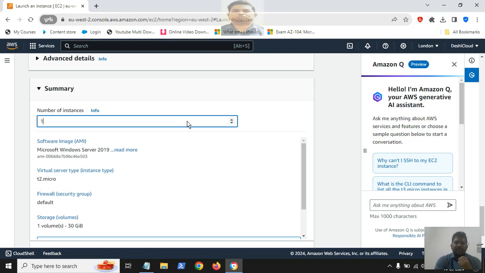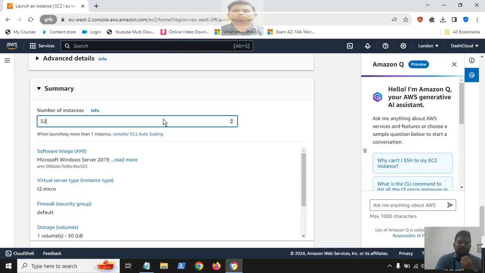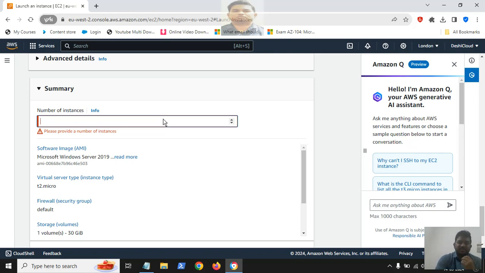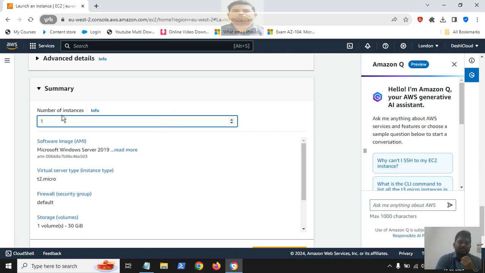But this time you may create 32 instances at a time, meaning the maximum value is 32, right? So you may create 32 instances this time, and the number of instances I have to create here is one, so I will go with one. One year back, the total number of instances you could create at a time was 21. So see the AWS documentation. Maybe it has not been updated about this, but you may try to create 32 instances at a time. You can succeed.